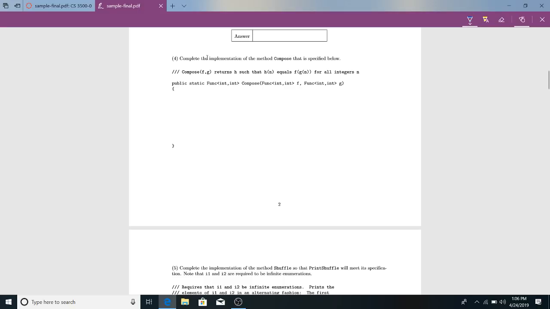So what does that tell you when you know that you're supposed to return a method? Lambda expression, right away. So we want to do a lambda expression. And this is a fairly simple one, I believe. You just literally make a lambda expression that, yeah, f to g to a essentially returns that.